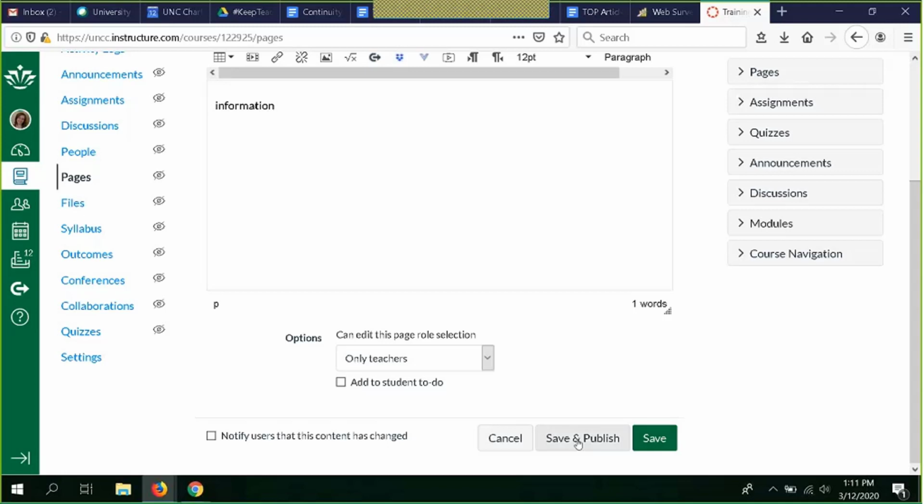You can still edit things that are published, so don't worry about publish locking anything. You'll still be able to edit at any time, but publishing is the piece that actually allows students to access it. If you ever get a bunch of emails from your students saying, we don't see that, we can't find that, it's almost always a red flag that something is not published in Canvas.